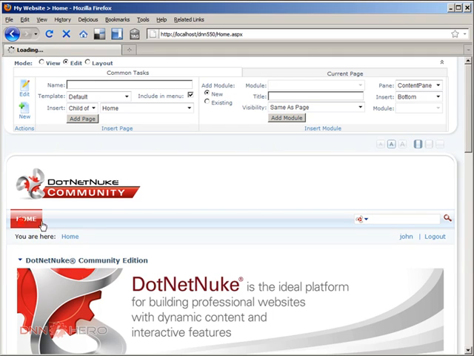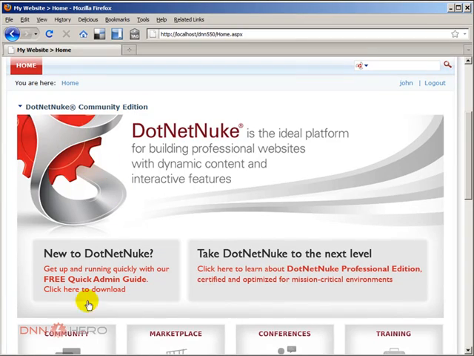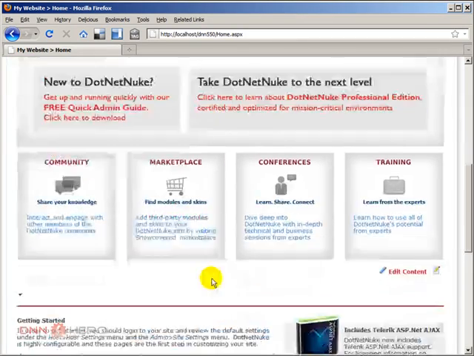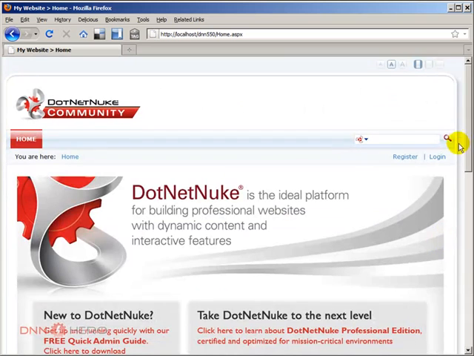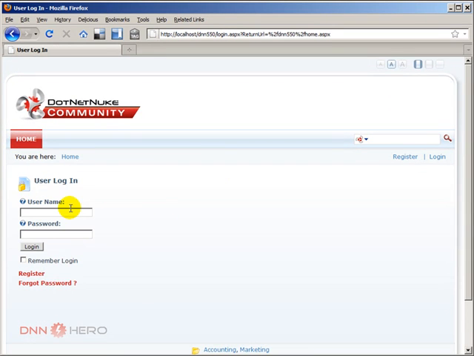And now in the home page, John can update the content of the different areas on the home page. But if I look at the top, I will see that the module drop down is disabled. So John, even though he has access to manage the content of existing modules in the homepage, cannot add more modules to the homepage because he does not have that kind of access yet. So here's what we're going to do. We're going to log out from here. We're going to log back in as host again.